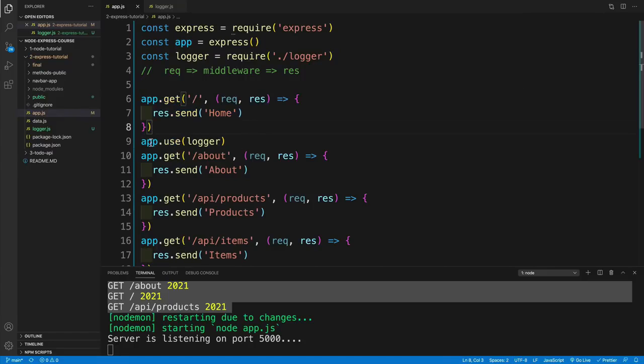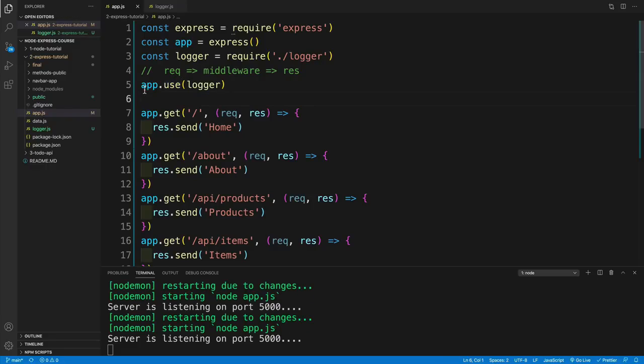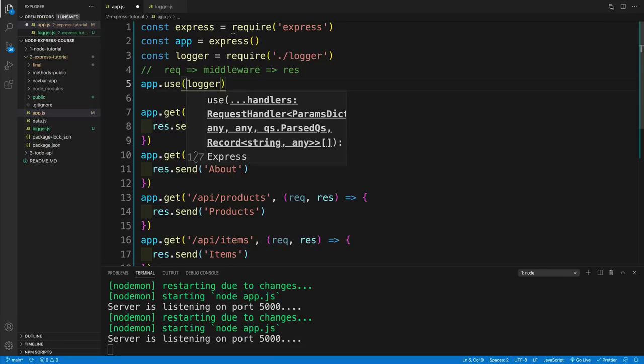And in Express, everything goes in order. So if app.get is before the use one, the one that applies to all the routes, then yes, first we'll hit the home route and then we'll send back home. So there is no logger. So that's why you'll see all the middleware functions, all the app.uses at the top of the document. So you'll have your middleware functions first, and only then you'll have all your route methods, whether that's get, post, and you get an idea. So that's the first thing that I would like to mention.